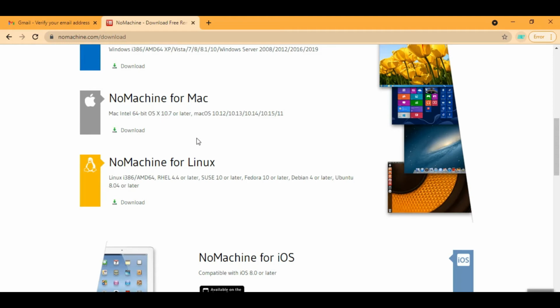Now, after installing NoMachine, remember there's a difference between installing NoMachine on your server, because what we did earlier on was to install NoMachine on our Ubuntu server. So now we have configured NoMachine on our Ubuntu server, and we also need to install NoMachine on our local machine. So I already have NoMachine on my computer.